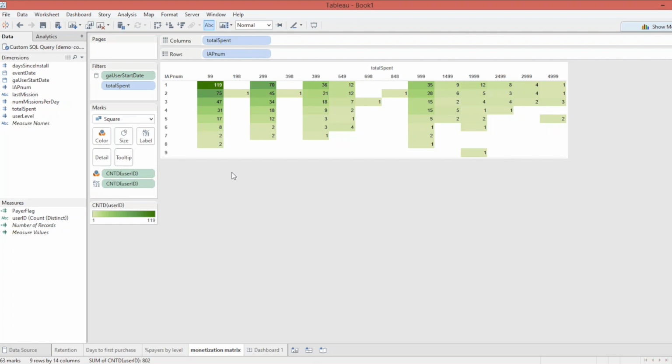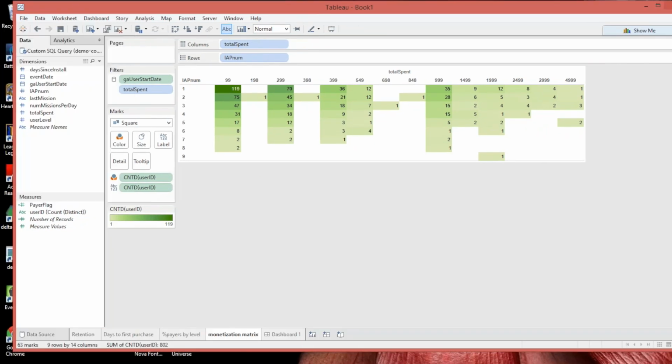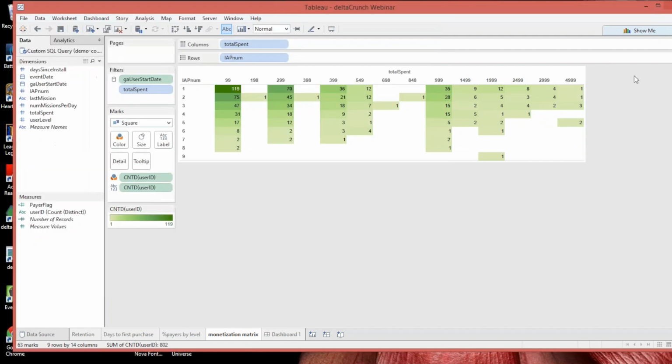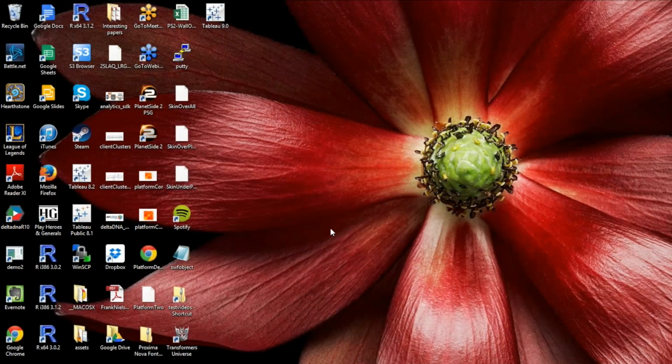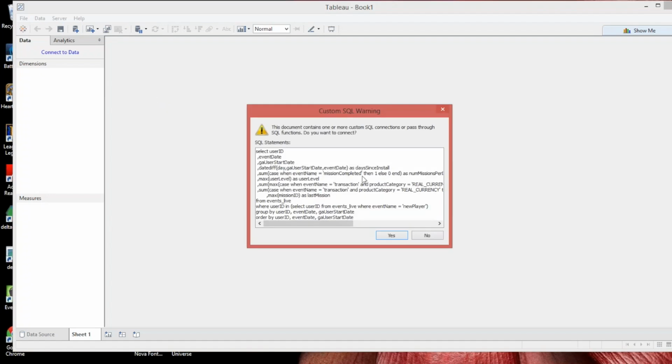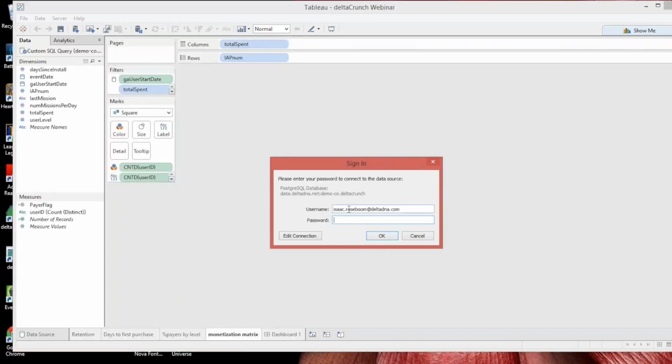When you connect, one thing I'll show this because maybe people haven't seen this. So let's save this one. I'll just override that one. Okay, if I now close that, open up Tableau again, and click on this, it will ask me if I want to connect the custom SQL. Of course I do, and it'll ask me for my login details. So what I'll do is remove this username from the workbook. I'll put a dummy one in, and then we can distribute this.